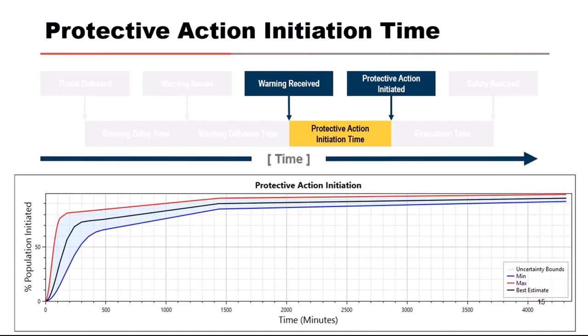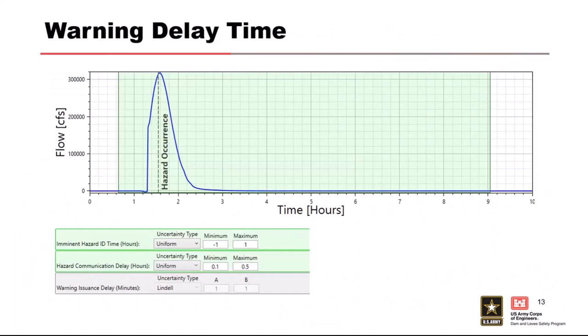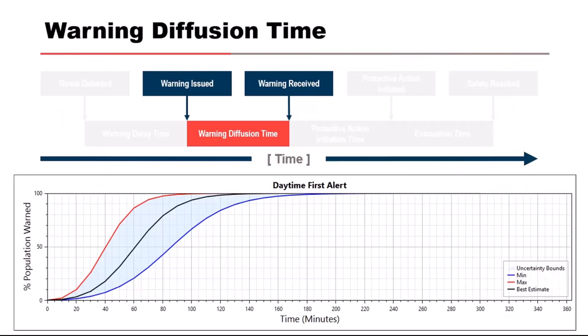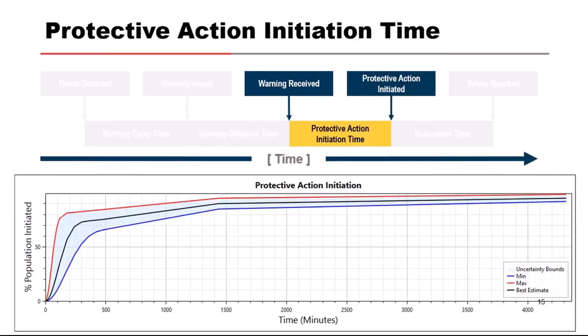All right. Once you've received that warning, we just did a big shift. I want you to know all these parameters were relative to a central source, right? When is that evacuation order going to go out? That's from a central source, the emergency management agency. Now we're talking about a community. At a community level, how quickly is that warning going to spread? So we've just done a transition from a central source to multiple agents, right? When is an individual person going to get a warning? That's going to be a function of this curve.